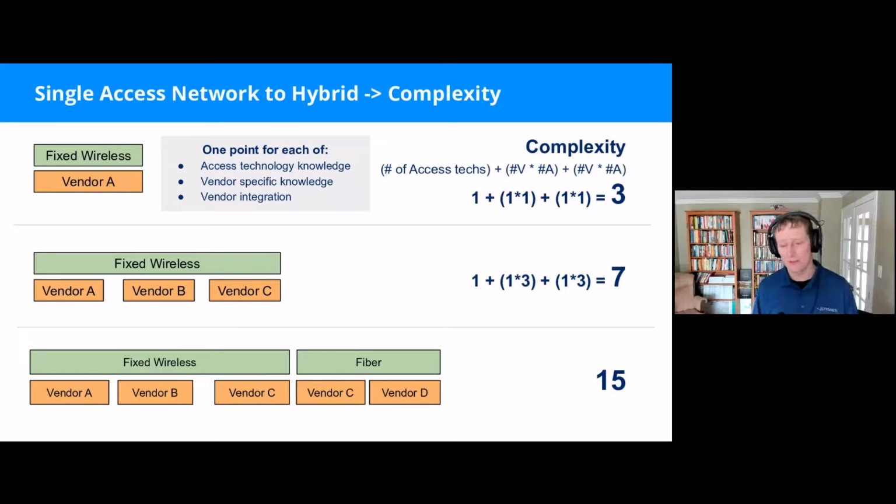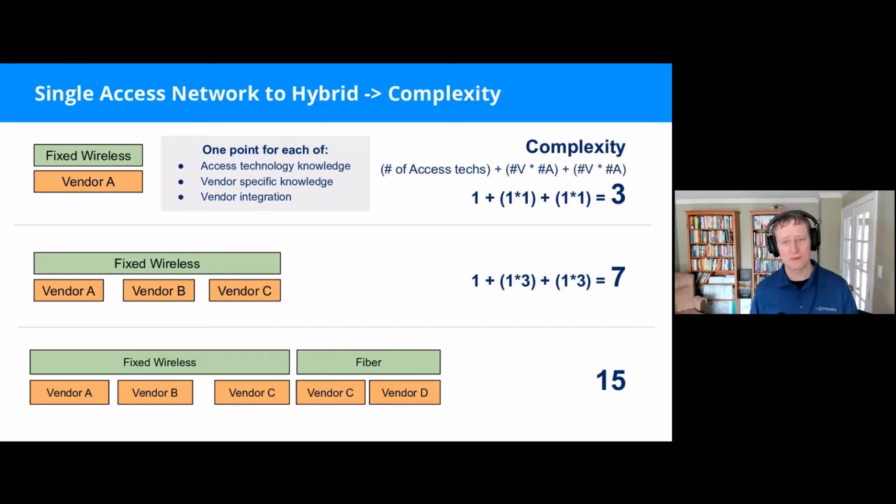Again, this is very common. Pretty much every customer that we work with that's been around for a while has at least 2 access point vendors in their network, if not more. And then, of course, it grows exponentially once you start adding other access technologies to the mix. And again, don't get too caught up in the 3, 7, 15 thing. Different organizations will weight them differently. Maybe you've got good software skills and the integration's not scary, but the support training side is; it's different for everybody. But in general, the complexity gets higher and higher with more access technologies and more vendors.